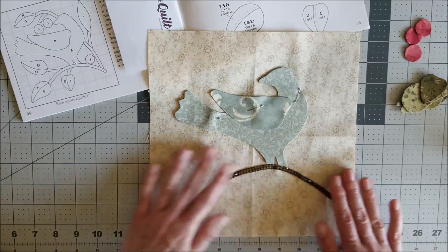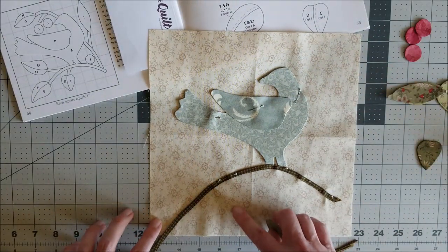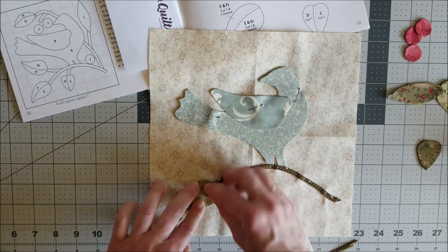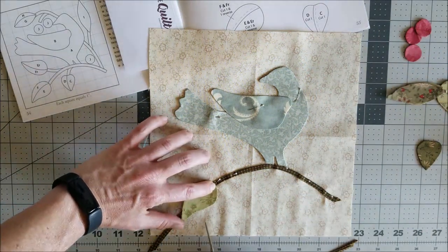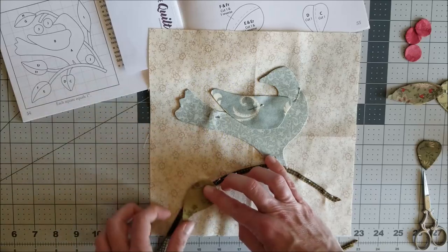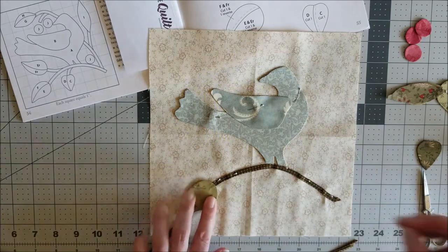All right, so I've got my first vine here, and according to my grid, this about here is where the leaf is going to come in. So I'm going to trim my bias stem somewhere underneath where that's going to go. So I've cut that there. You can see here, I just cut that off. And I'm going to pin my leaf.